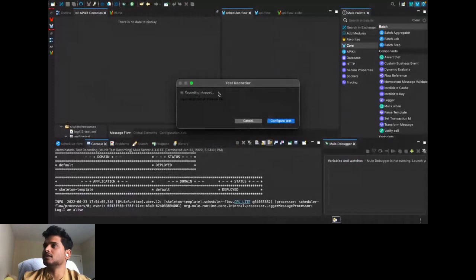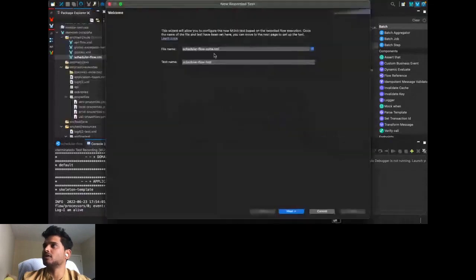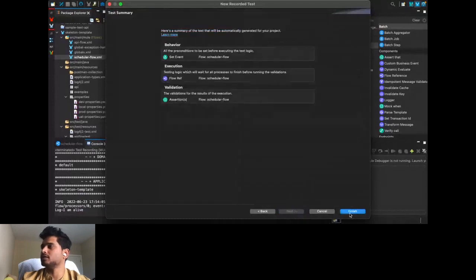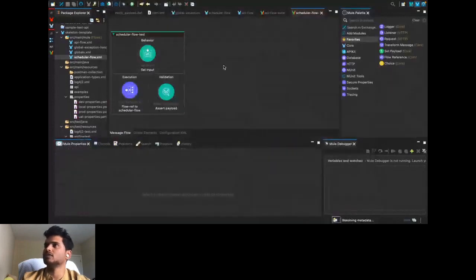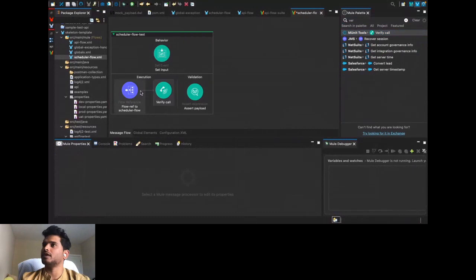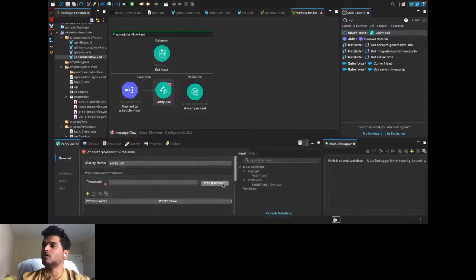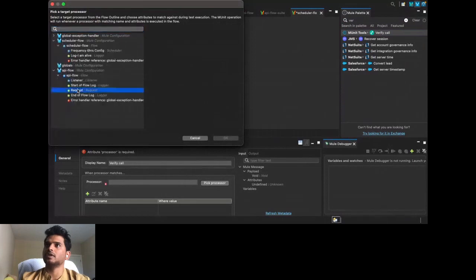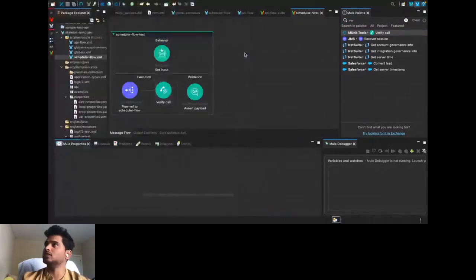So you see the test has already run for the scheduler, and I am not mocking anything here, just want to write a test case. So finish, this is done. Here I want to try to use verify, but I'm trying to verify something which is not part of this flow. I am trying to verify a request here, which will not be called, right? So this will throw an error. That is our intention. So run this MUnit test.